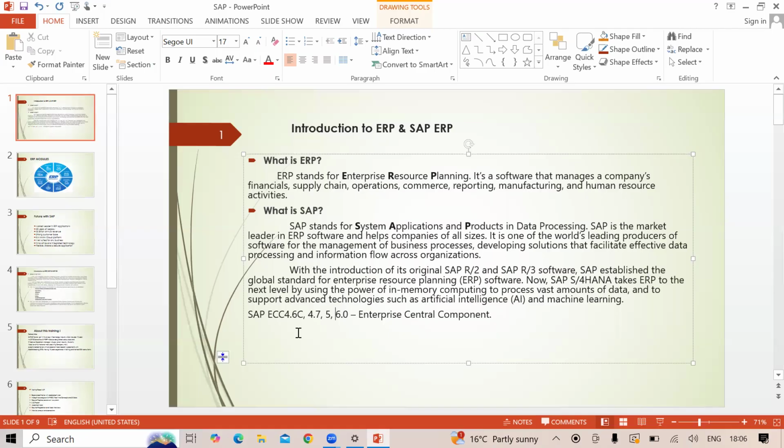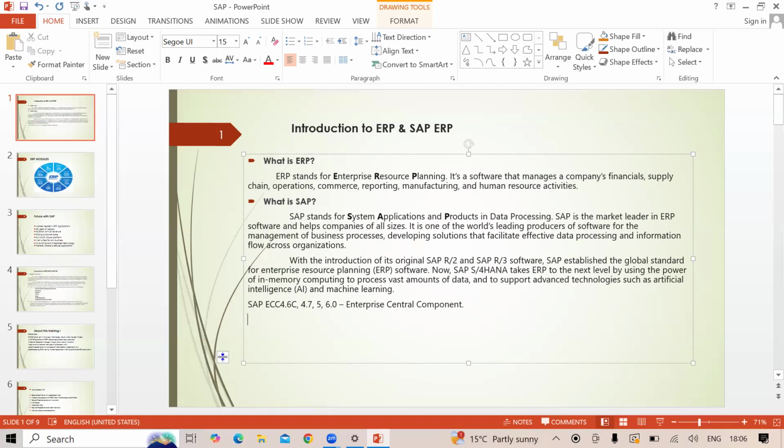For example, ECC 6 with EHP 1, 2, 3, like that. EHP 8 was the last enhancement package introduced by SAP.